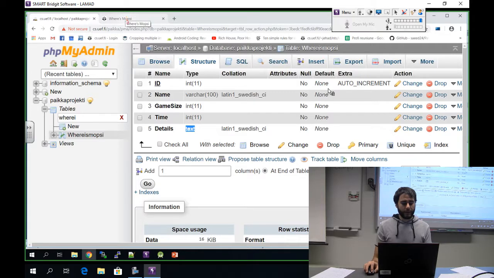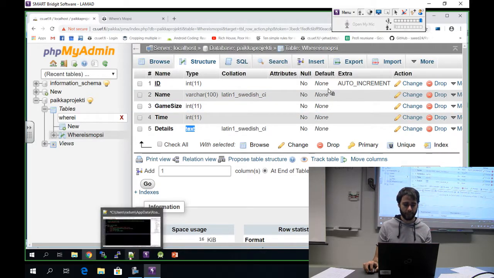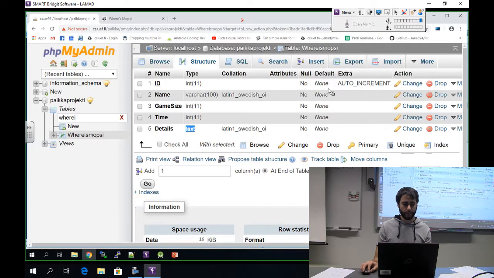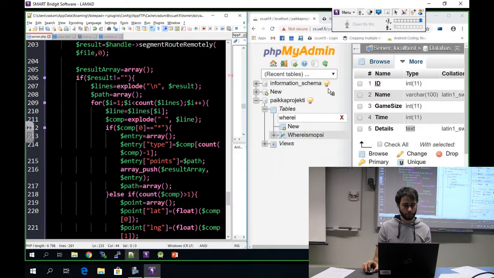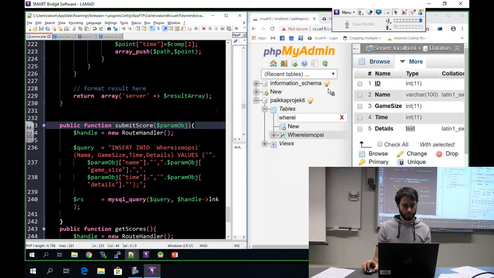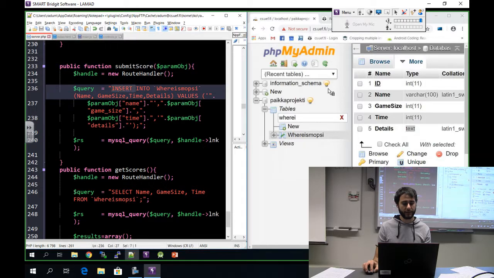All right, so how would our SQL function look like to enter data into this table? I also wrote these on our server-side API, so we are just going to look at this code. Two functions, one to submit the score, simply insert into this where is Mopsi table.